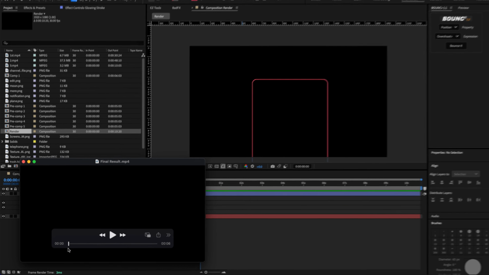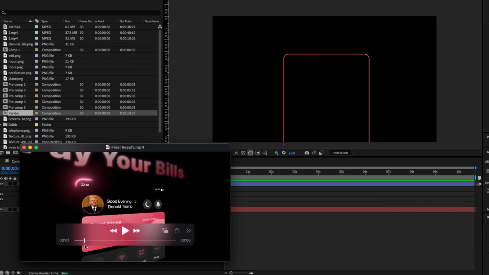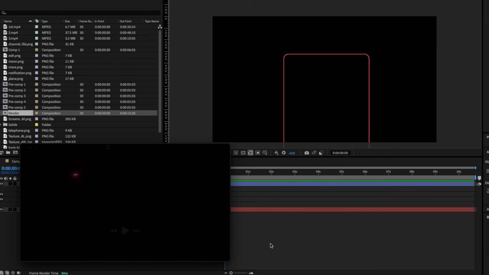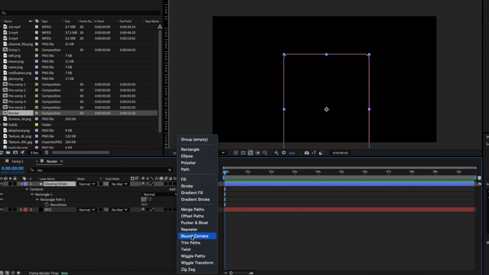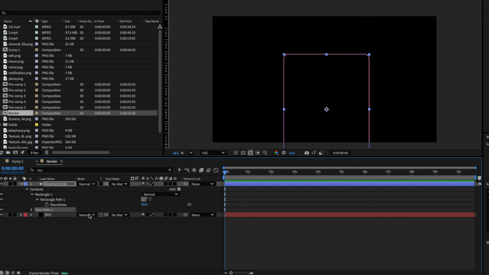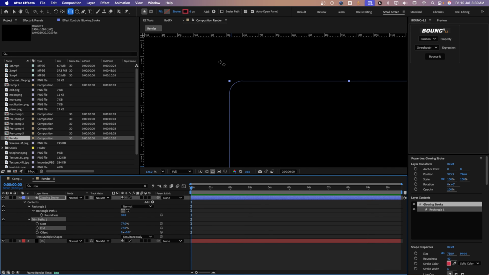Nice. Next, if you observe at the beginning, we have this glow which emerges from this point and then spreads across. Correct? So in order to create something similar, first of all, we have to select the layer. Let's go to Add and add the Trim Paths. Let's open it up. Let's increase the start so that it's somewhere over here at this point. Similarly, we'll decrease the end and keep it exactly at that point. So basically at this point, we cannot see the stroke anymore.